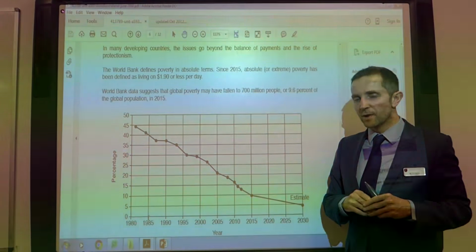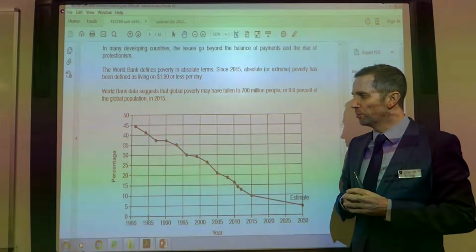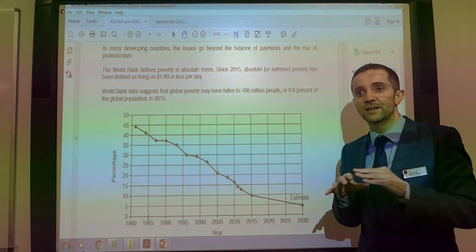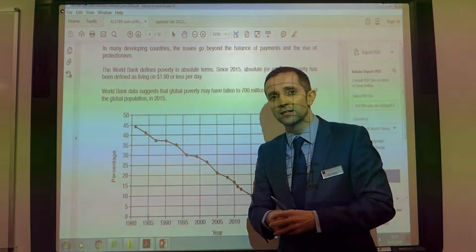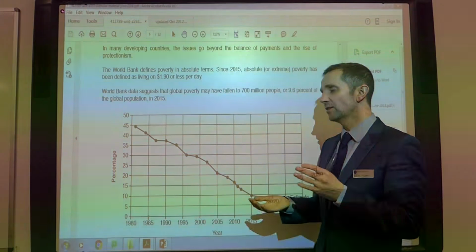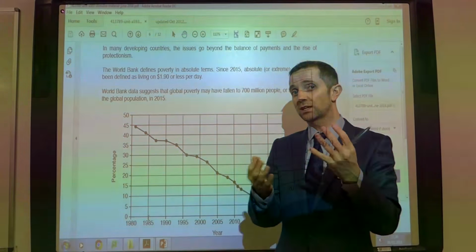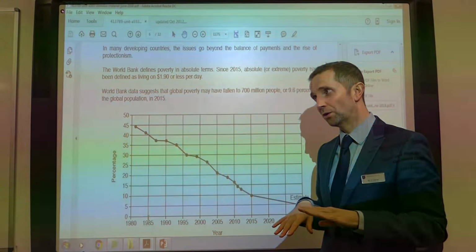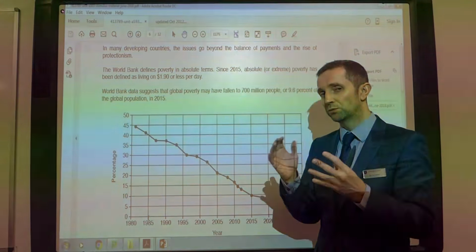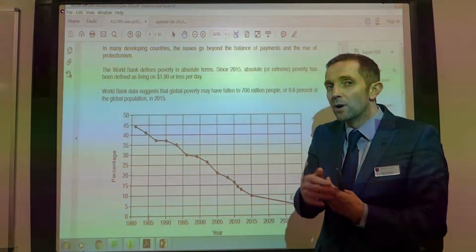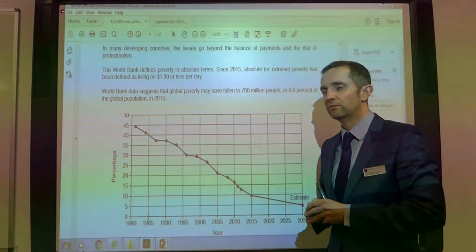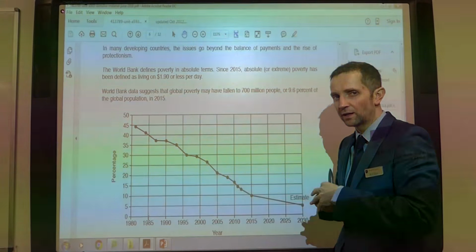And then obviously you might think, well, what are the appropriate policy responses here? What can governments nationally and internationally do in order to eradicate poverty levels? So you can think in a number of different ways. You can think about the national minimum wage, obviously, in our own economy. You can think about this whole notion of a living wage, which would put you that little bit above that £15,000 threshold of relative poverty. So that's something to think about.